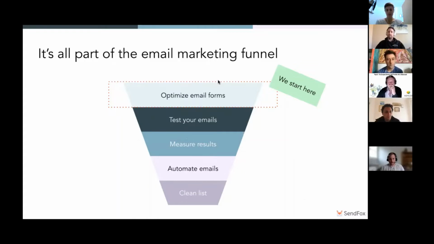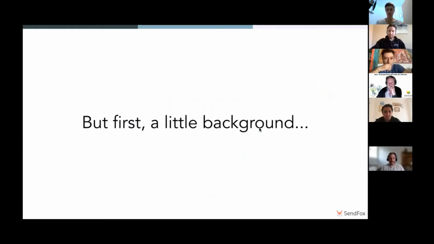Oftentimes we relate email marketing to a high-level goal or metric. That's not rocket science, right? We do this in business a lot, but everything we do strategically in business needs to relate to the overarching goal. So when we think about the funnel, it's how do I get more people top of funnel? How do I get that TOFU going and then down to MOFU and then down to BOFU for eventual conversions? So we're going to start there.